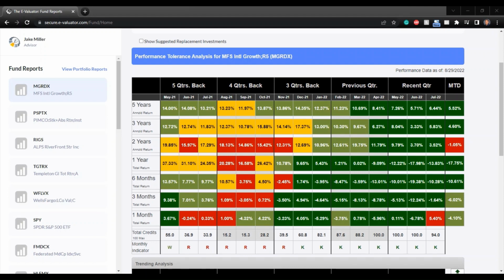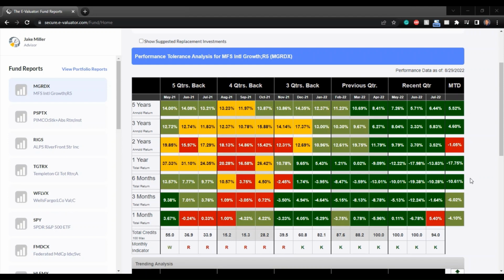And so for the most part, this just becomes an eye test. Ideally, we'd like to see this entire chart be dark green. That means that that fund is performing exceptionally well. However, if we look up a fund and we see that this is all or mostly dark red, we know that should be a fund that should be avoided.